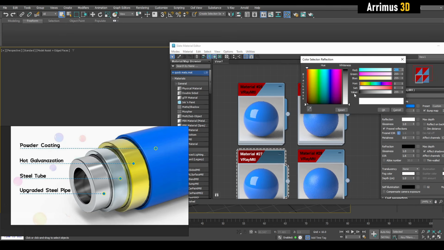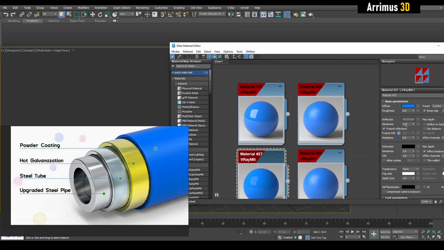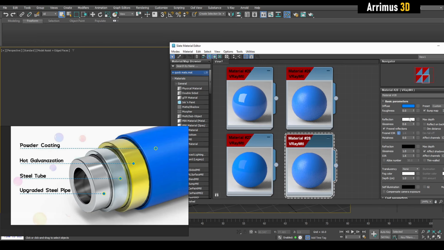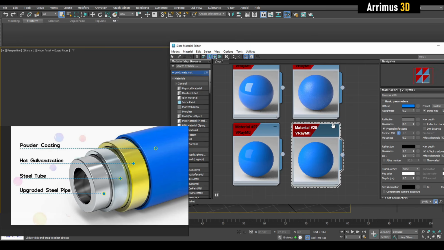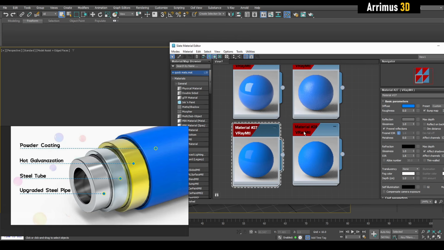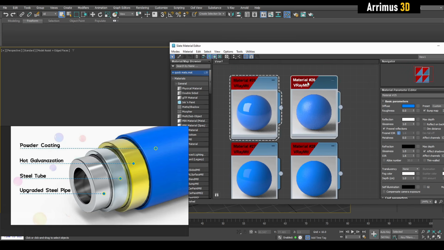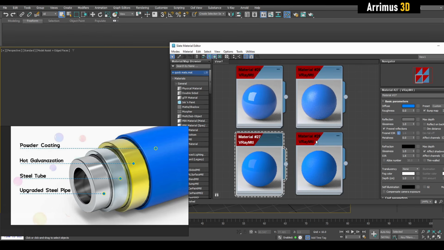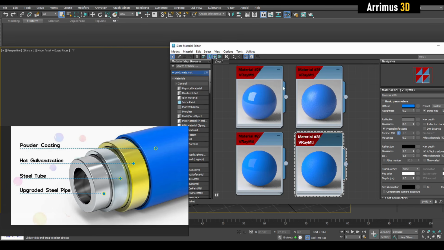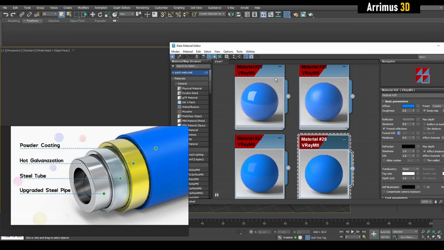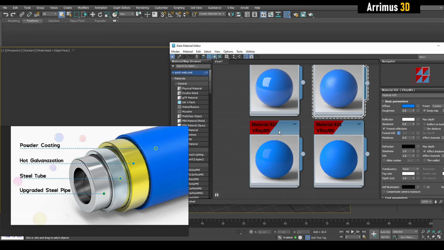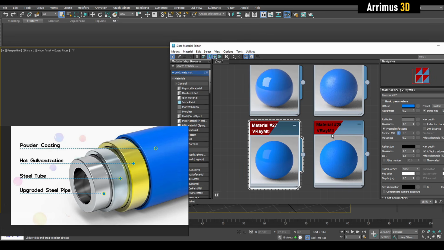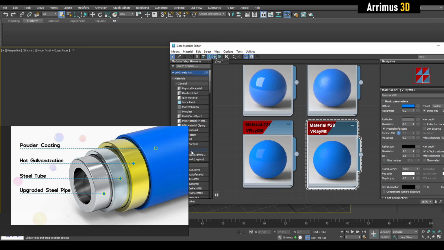A not very reflective material with perfect glossiness, and a not very reflective material with low glossiness. And you can get a quick feel, guys, of what we're going for here. So: highly reflective, high gloss; highly reflective, low gloss; a little bit reflective, high gloss; a little bit reflective, low gloss.